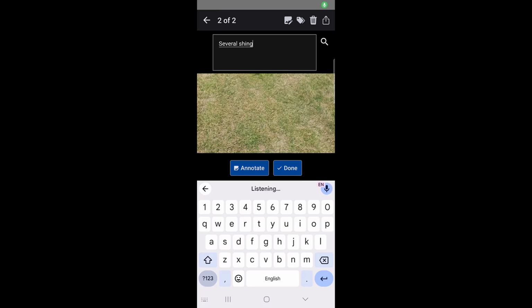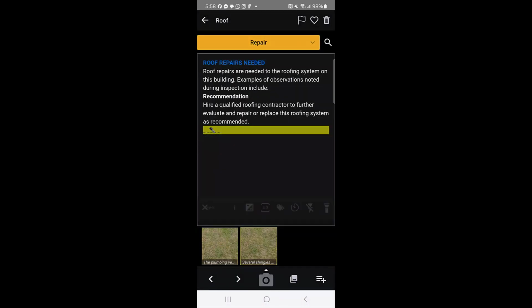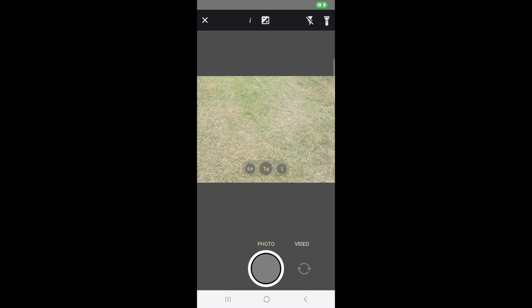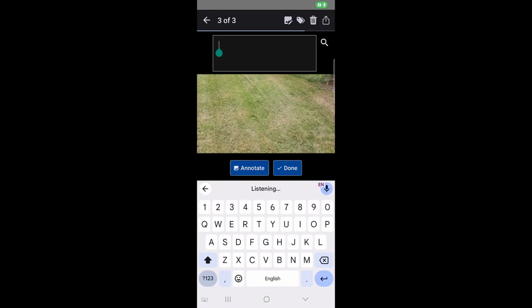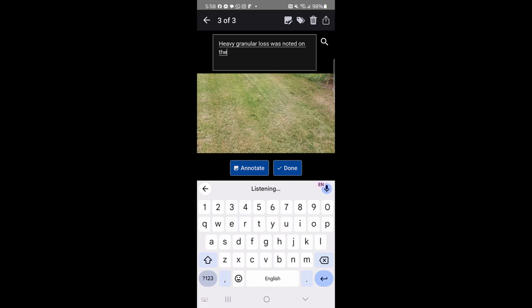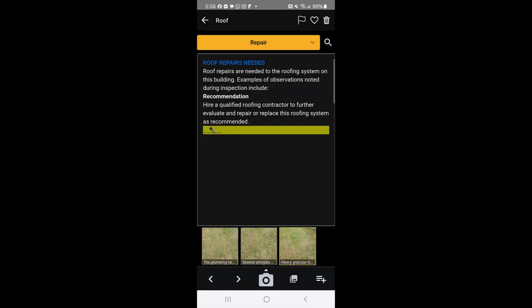Several shingles are damaged where the upper downspouts drain onto the lower roof, period. Heavy granule loss was noted on the south face of the roof, and a number of loose shingles were noted, period.